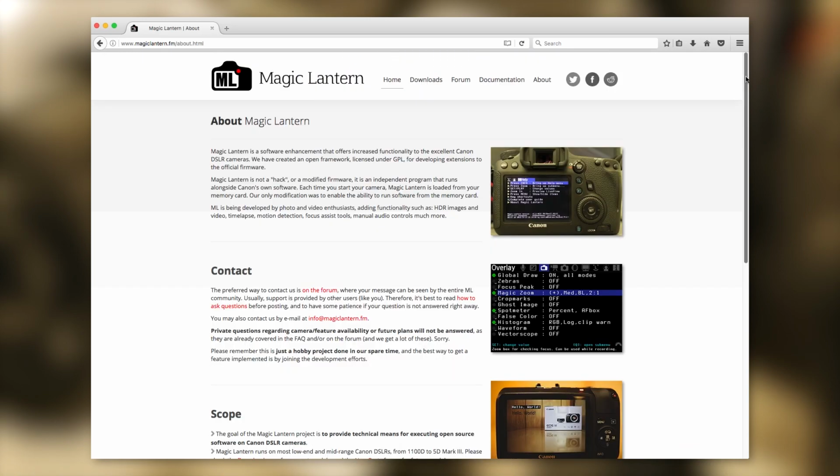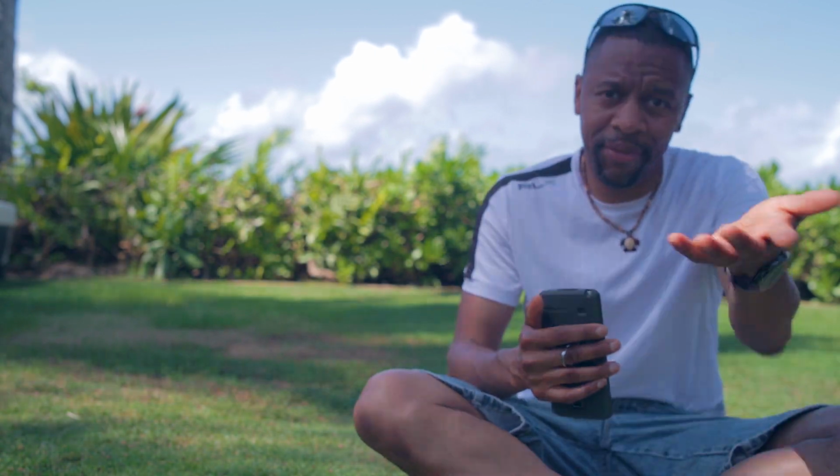Make sure your camera is supported. Make sure you follow all the instructions on their site. You might brick your camera, so be careful.